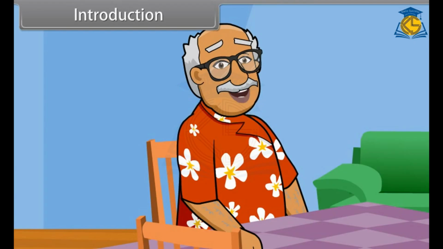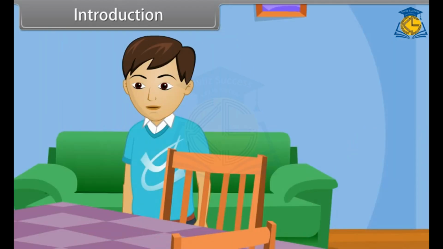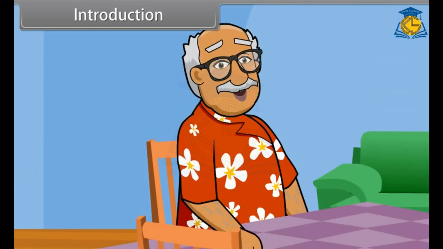Actually, in the specs, the lenses are fitted with correct measurements. And with the help of them, I can see this beautiful world. Can you tell me more of it? Sure. Come with me. I'll tell you more about lenses in our new chapter, Ray Optics and Optical Instruments.